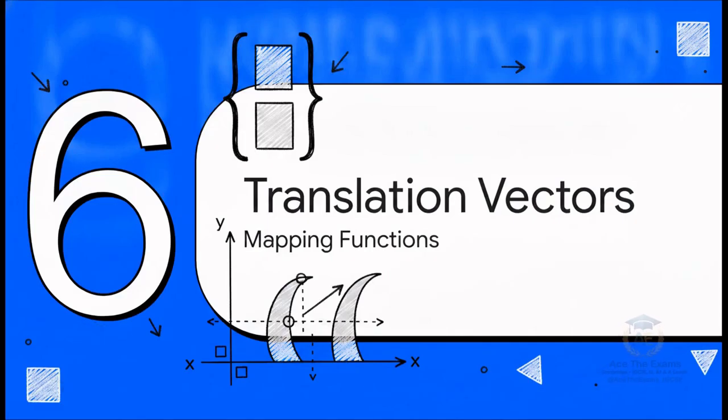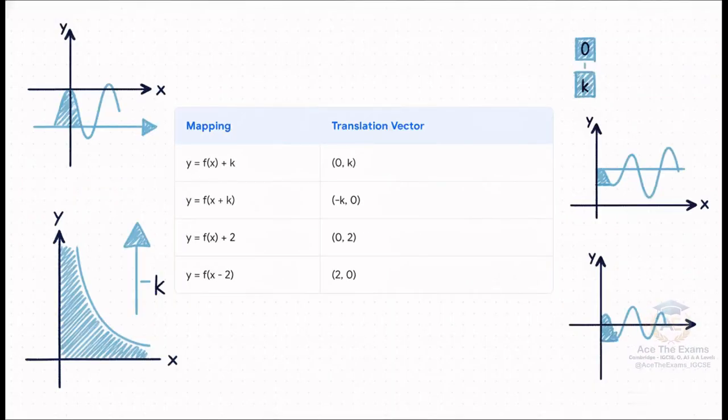Finally, Section 6, the translation vector cheat sheet. We've covered the logic, but to seamlessly translate these algebraic rules into something an examiner will instantly award marks for, we use column vectors. Here is your ultimate cheat sheet summarizing how to map functional changes directly into vector notation. Remember, the top number in a column vector is your horizontal x shift, and the bottom number is your vertical y shift. So, an external plus k gives you a vector of 0 over k. An internal minus k gives you a rightward shift, meaning a positive k over 0 in your vector. This table completely demystifies graph translations. Take a mental snapshot of this right now.